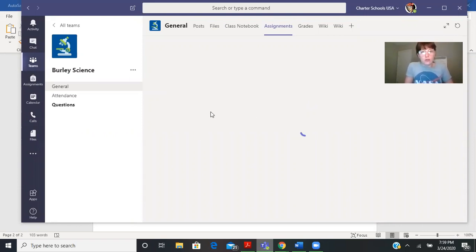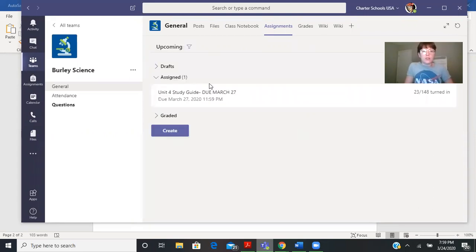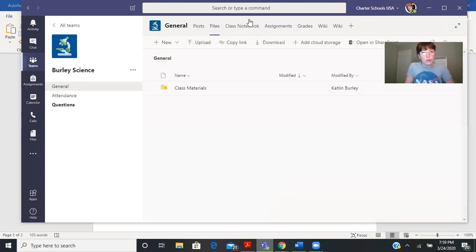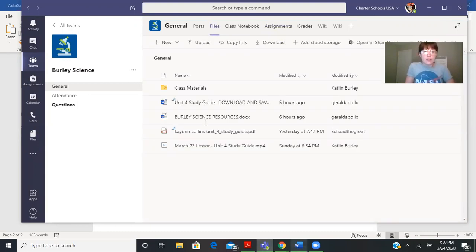And then upload it under the study guide or whatever assignment it falls under. Does everybody understand that? You need to download it, save it, and then edit it and re-upload it. That way we don't run into you editing my files or the blank copies for people to download. So let's look at our agenda for the next step.